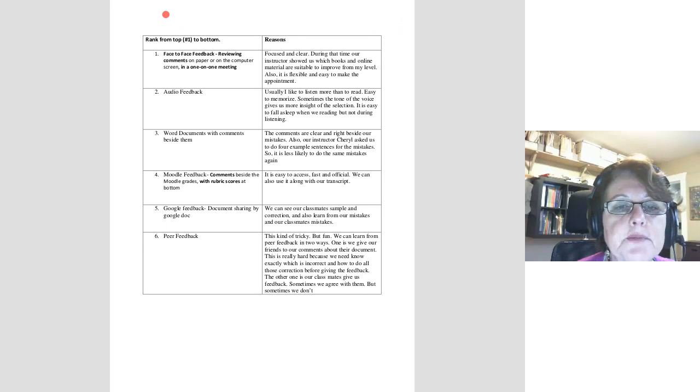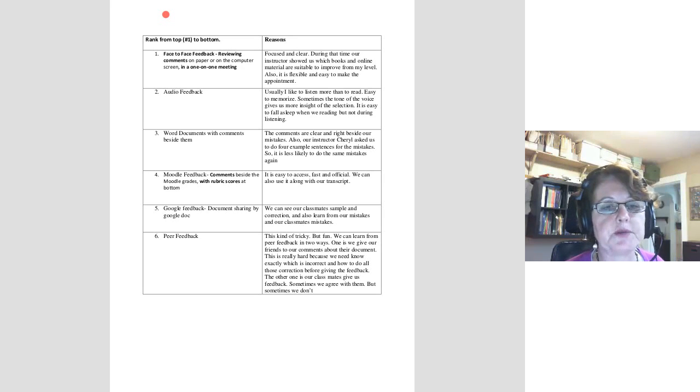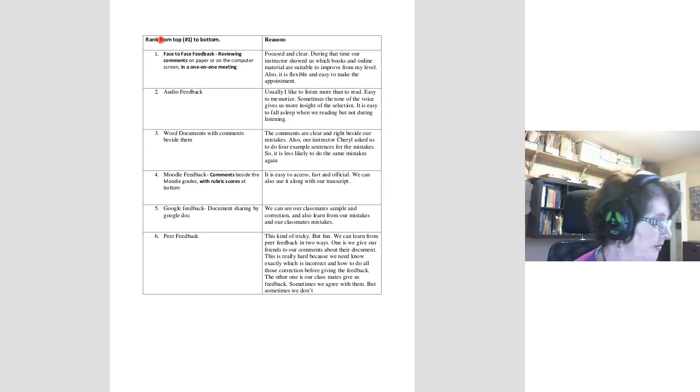Interesting also, audio feedback was right up at the top. And then the written feedback was sort of in the middle. This person included peer feedback as well at the bottom. But generally, people felt more commonly that the rubric was at the bottom. Although after this survey closed, I found that some students handed me in late surveys, and that the ones that came in late had said that they did appreciate the rubric. So it's hard to say, but I was surprised that face-to-face and audio were at the top and the rubric was generally at the bottom.